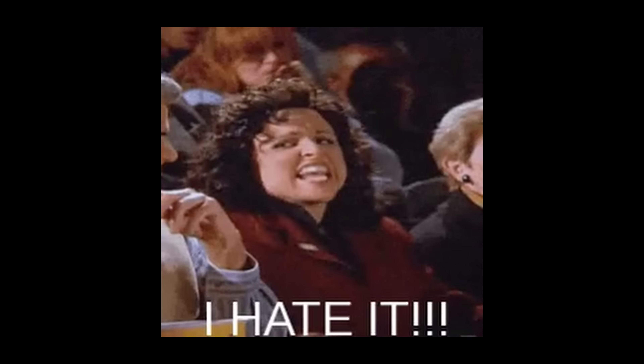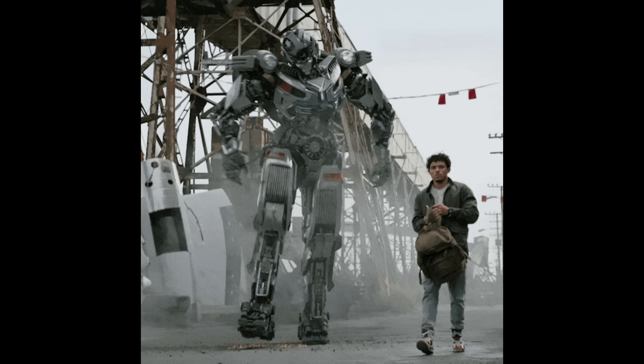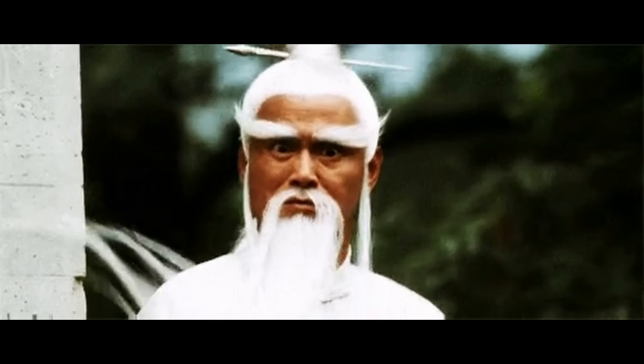And that's the thing — we hate on AI so much because we think it's taking away our jobs. What we don't realize is that it is turning one person into a full-blown studio. And this is just one of the three killer effects that I'm going to show you inside Resolve 20. Once you know these, you're going to be dangerously good regardless of your skill set.